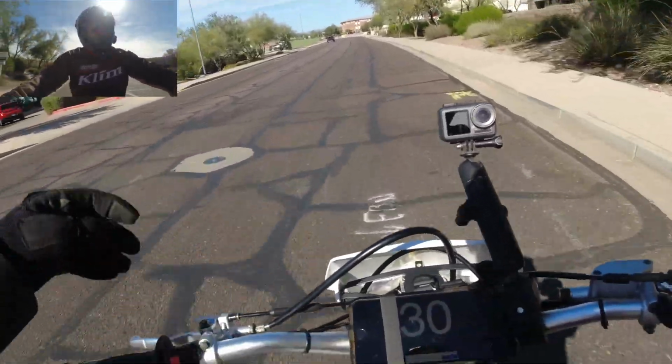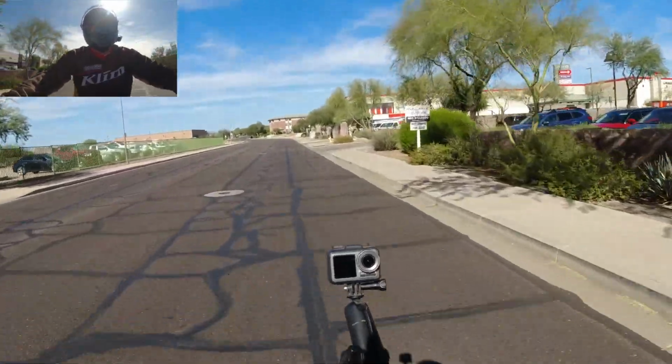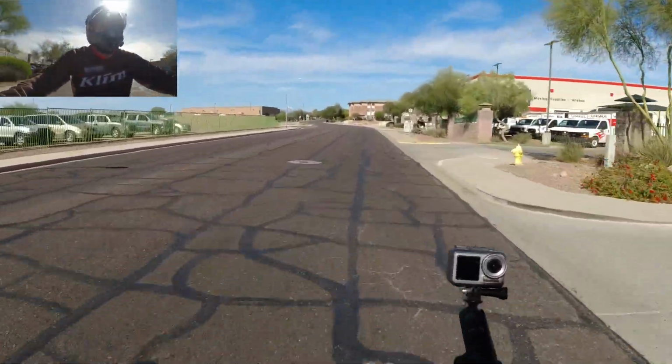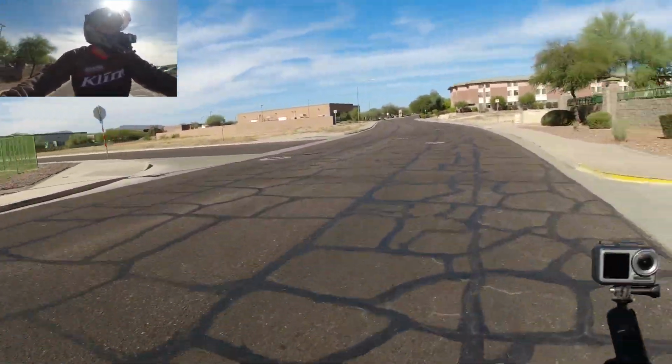I really like the fact that the choke lever is up here on the handlebar and not underneath where the carb is. The next two motorcycles we're going to ride, that choke button is up underneath, and it's kind of a pain in the butt. That's some old school technology there.